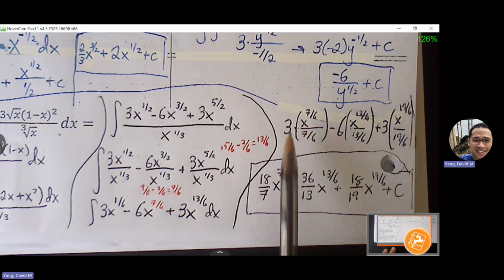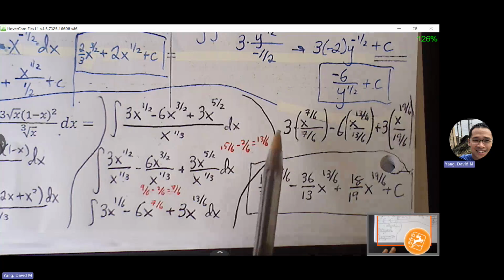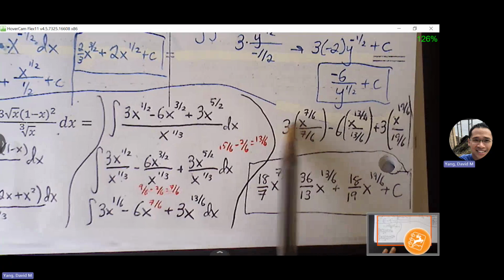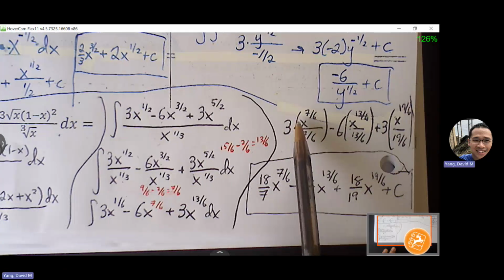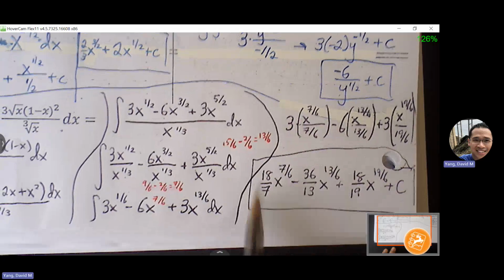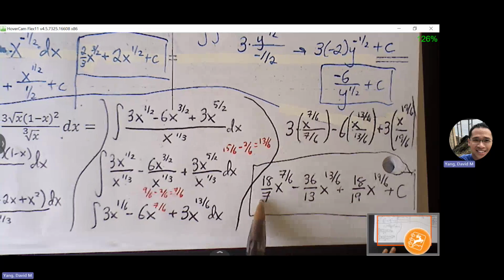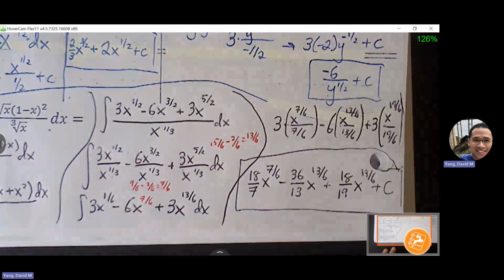I didn't have to. That's just my preference: I like to think of that 3 as something separate, and I'm just going to do the power rule with this so that it doesn't feel so messy. But it's up to you. You can have that 3 here if you want. Even if the 3x is to the 7/6 times 6/7, you're still getting 18/7. So either you leave the 3 with the x or leave it outside, we should still get the same thing. Our answers should still match.